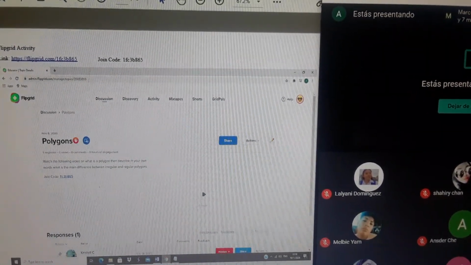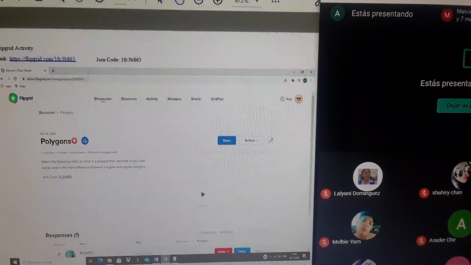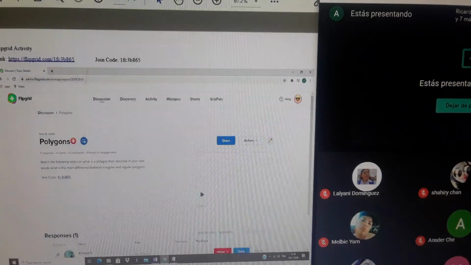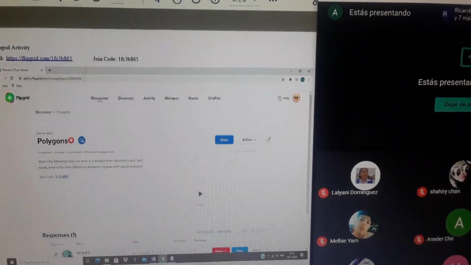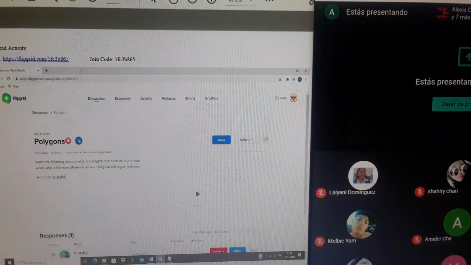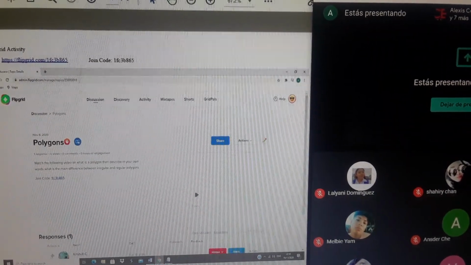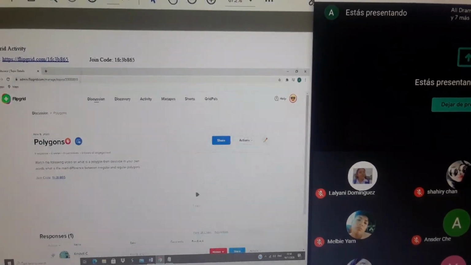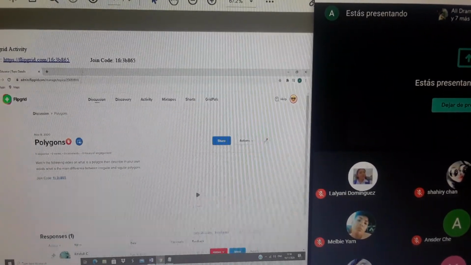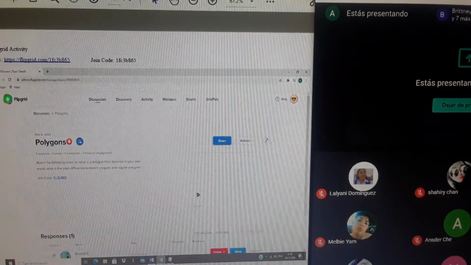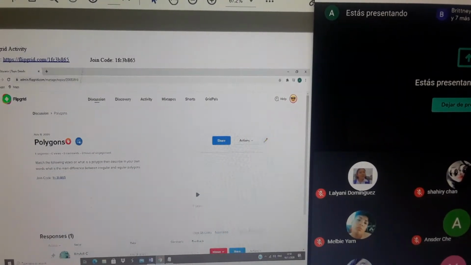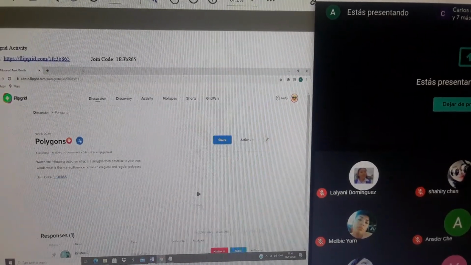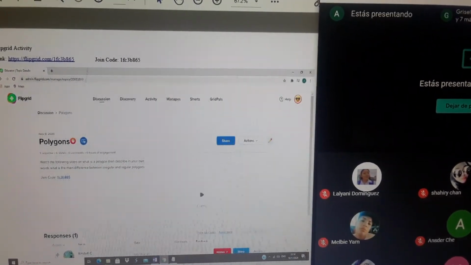You can also open it from your phone. When I send you the link in the WhatsApp group, you can click on the link and it will send you to the web page. It will ask you to download the app. You can go ahead and download the app, and then it will allow you to record your answer using your phone. You will use your phone to video yourself and tell me the answer to that question on the video. Is that clear, guys?